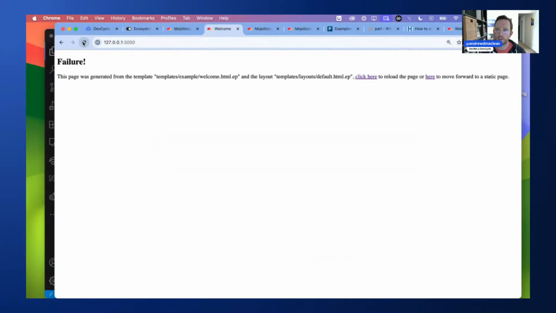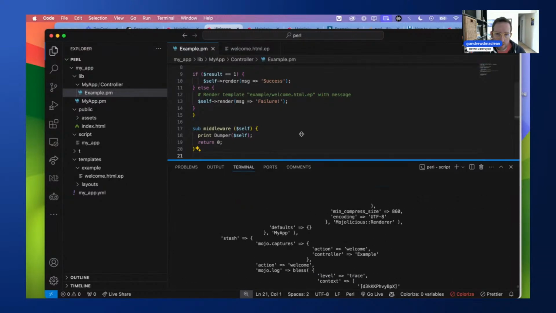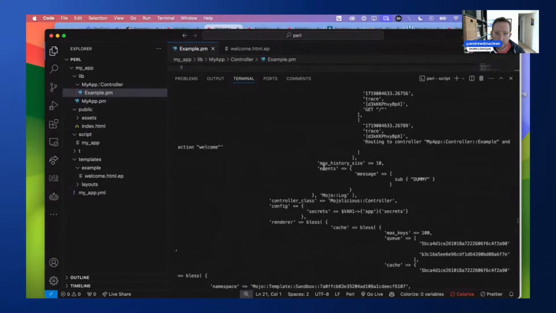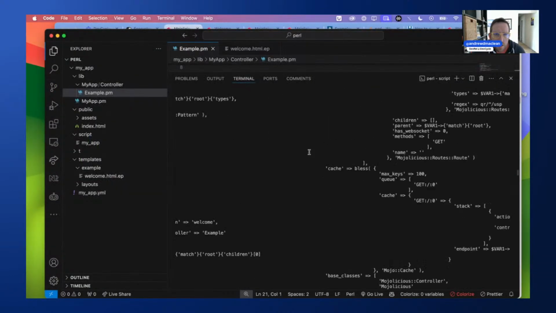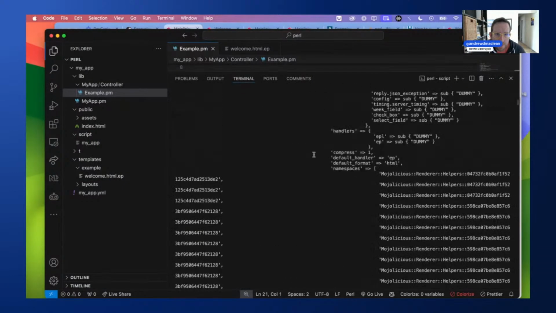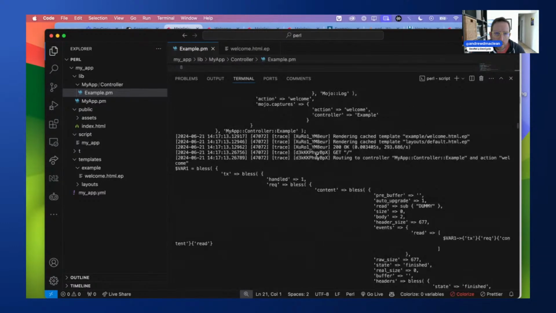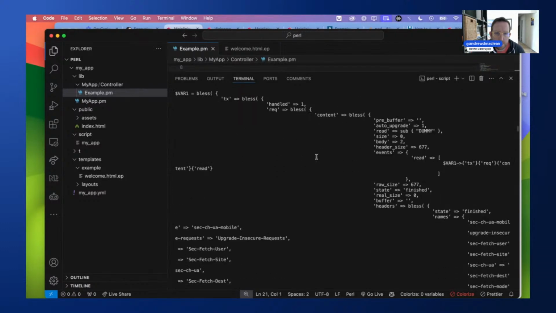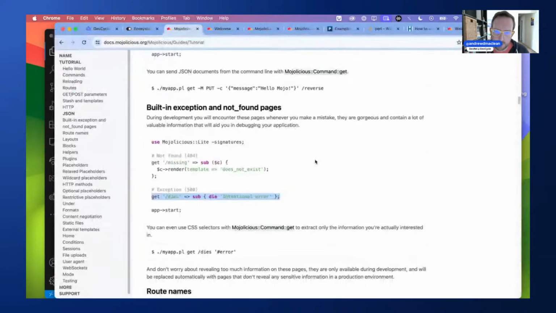Got a server error last time. Okay, so it is actually dumping stuff here now. That's good. Oh, and I get that. That totally makes sense. So yeah, it would dump it all into here, but I want to display it in the... Goodness, that's a lot of information. Whoa. Yeah, that's a lot of stuff. Bless. Yes, this is just the full request.